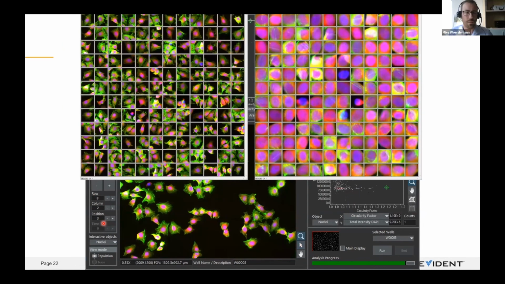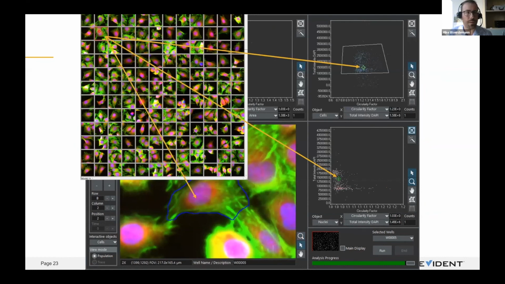So this is already almost the end. I've just prepared another example, which is a little bit more complicated. Here I have another assay that looks for the cell shapes and for the nuclei. And I have done the same. I've opened here a gallery view of the cells and the nuclei, and the same idea here. I can pick any kind of object that is for some reason interesting because it has certain properties. For example, if I randomly pick this cell here, I again see it in the context of the image. I see the properties of the nucleus of this object. I see the properties of the cell itself. And I can, in this interactive way, explore the sample.